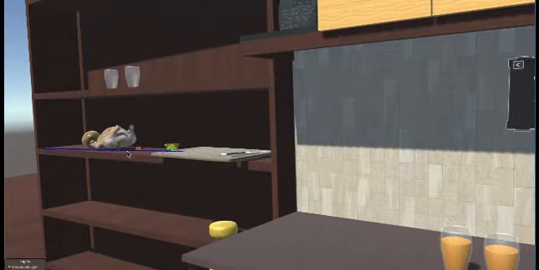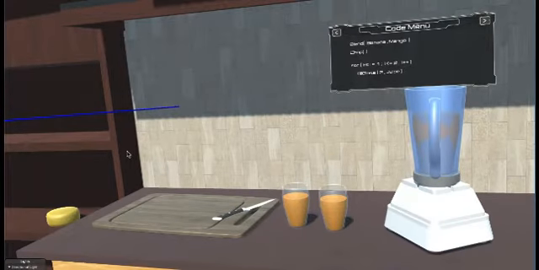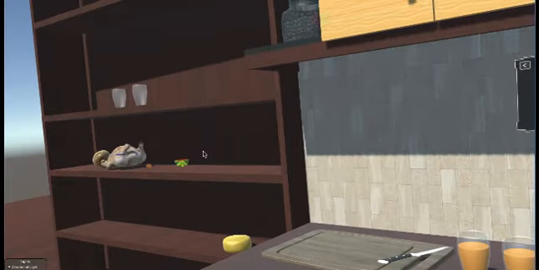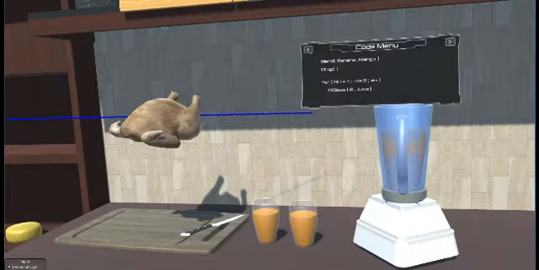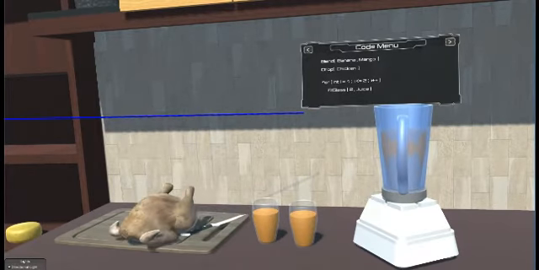So again, we'll use the grabbing one to grab the chopping board, place it on the shelf, or sorry, on the platform, and as you can see, the code menu has updated with the function chop. I can put any food item on it, so I'm going to grab the chicken, and once I drop it on the chopping board, the code menu will update with chicken, the food item that is passed into the function chop.